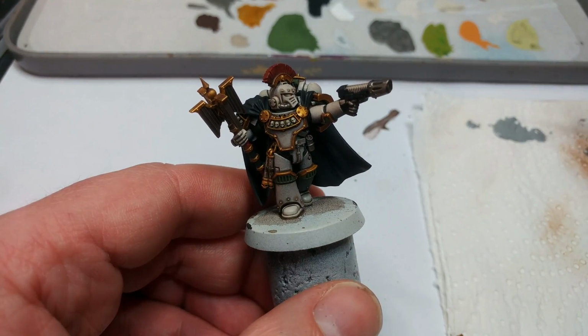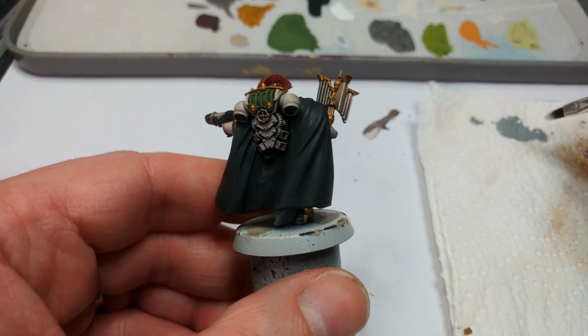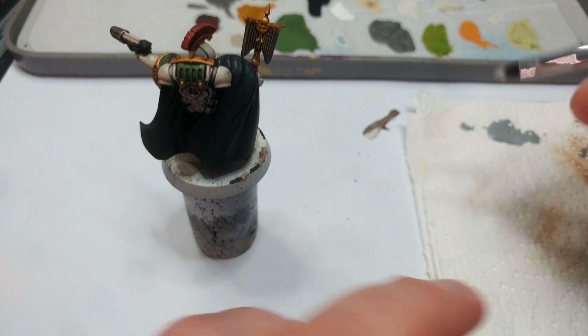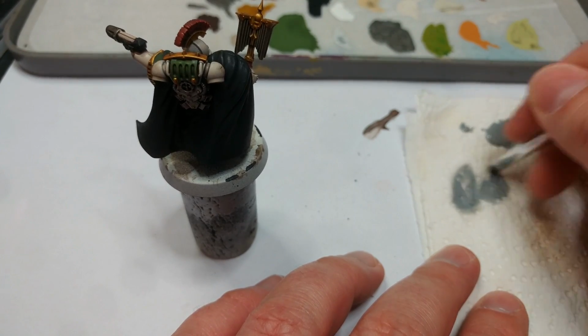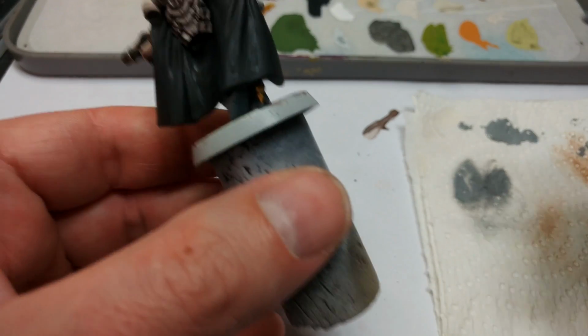But I do want to take things a little further. Same as I would with normal infantry and what have you. But in this case, we're going to start with his cloak. Now what I have here, this is a little makeup brush. And I do recommend pick yourself up a set from Amazon because they make wonderful dry brushes. Nice and soft. And you'll find it's normally a little too hard to put too much on.